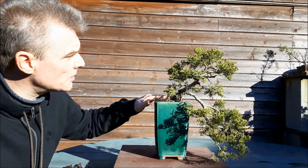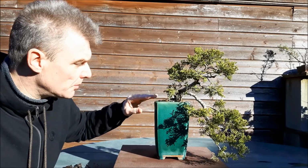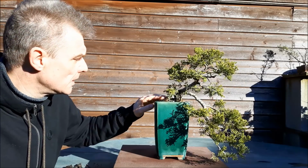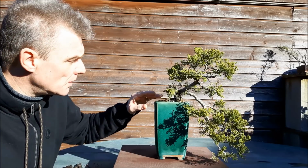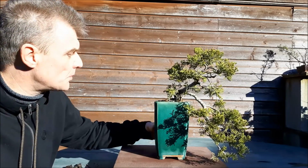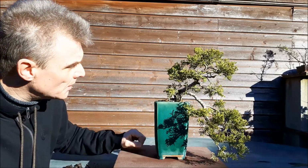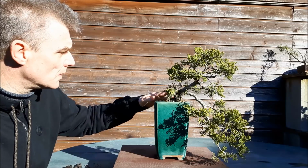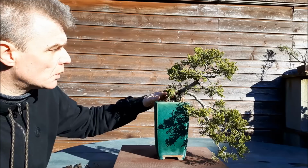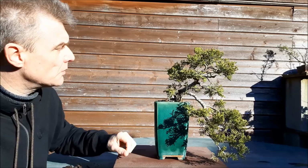Today we are going to do some refinement work on this juniper. You might recall him from other videos. I changed the pot because a few weeks ago there was a lot of wind and the whole thing came down and the brown pot broke, and the only spare I got was this rather ugly green pot, but it suits the tree quite well regarding the growing conditions. Well, it's not very elegant, but I'll have to deal with that later.